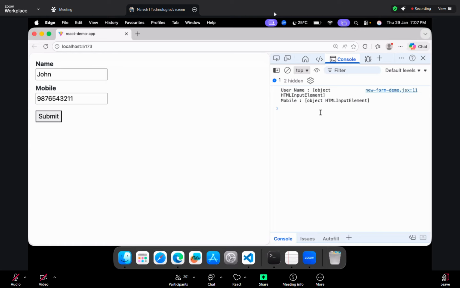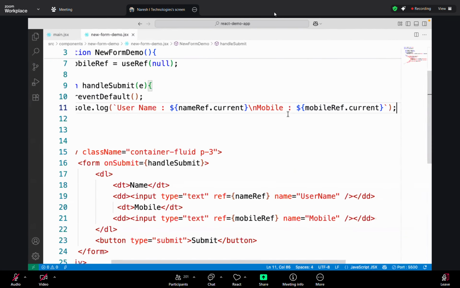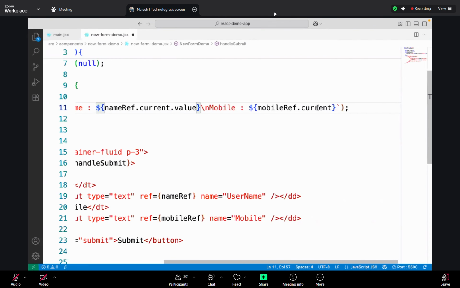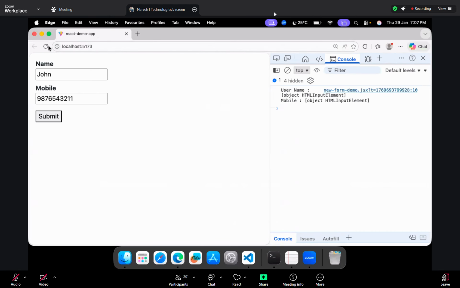That means the entire reference of the text box. But we want only the value. So tell me what to do. So here, dot value. Because the current is referring to the current element value. That means now I will submit here some John, some name and number, and submit. It should show the data.